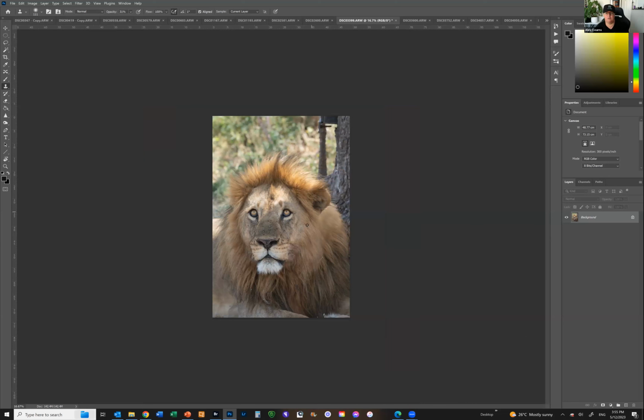I can probably, for the sake of what we're doing today, leave it there, but you would not actually look at this photo and know that this bit of hair here is slightly gray and was matched on top. You probably wouldn't know that unless I told you. But I'm going to go now to the burn tool, the contrast tool, and I'm going to add, not too much, but just a little bit of spots of contrast so it looks a bit more like other bits of fur. I don't know if that's quite achieved the effect, but you get the idea. You can see what I'm trying to do. So it's certainly not blown out and white anymore.